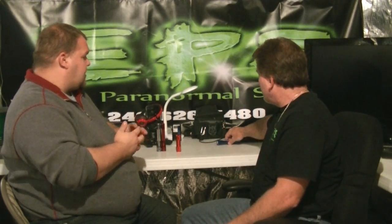Now, will cell phones and other equipment that we carry trigger the lights to go off? Is that something we can use to trigger them? Fortunately, and this is one of the reasons why we use the flashlight, unlike the K2 and several other pieces of equipment, walkie-talkies and cell phones have no effect on these whatsoever. At all? None. Okay.